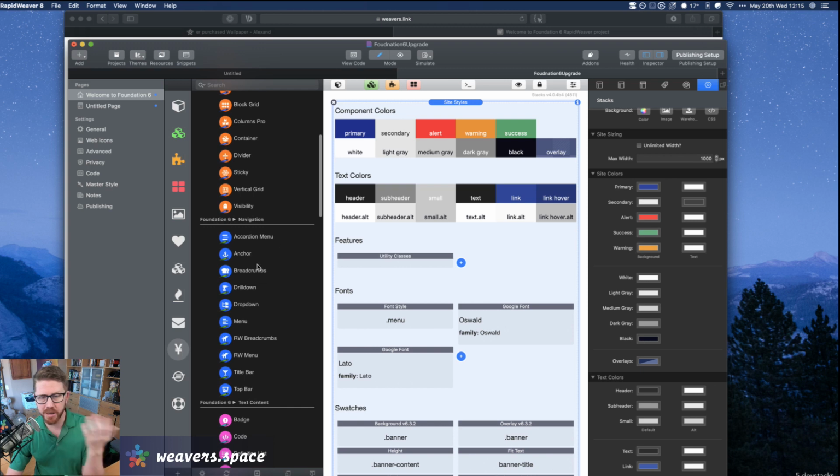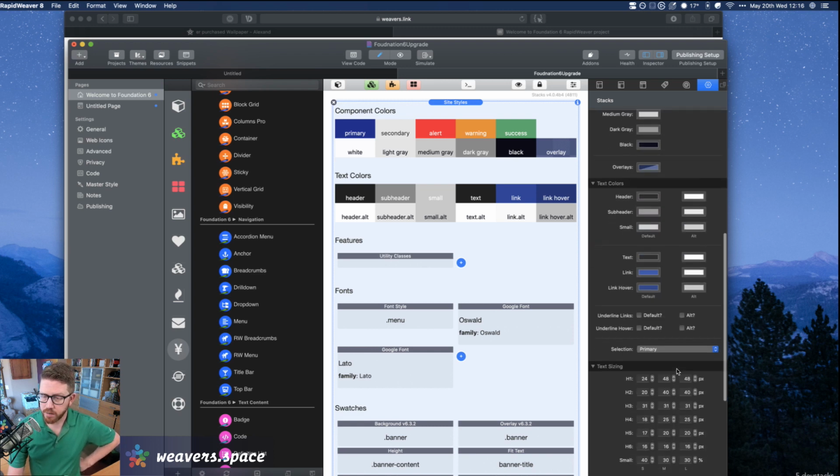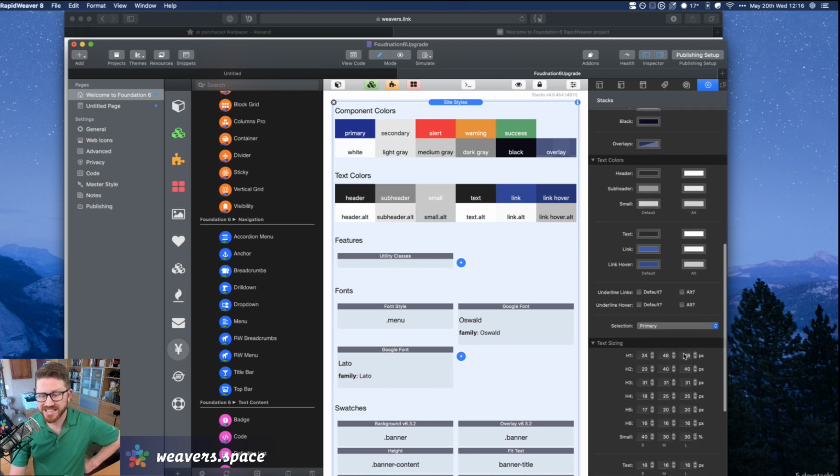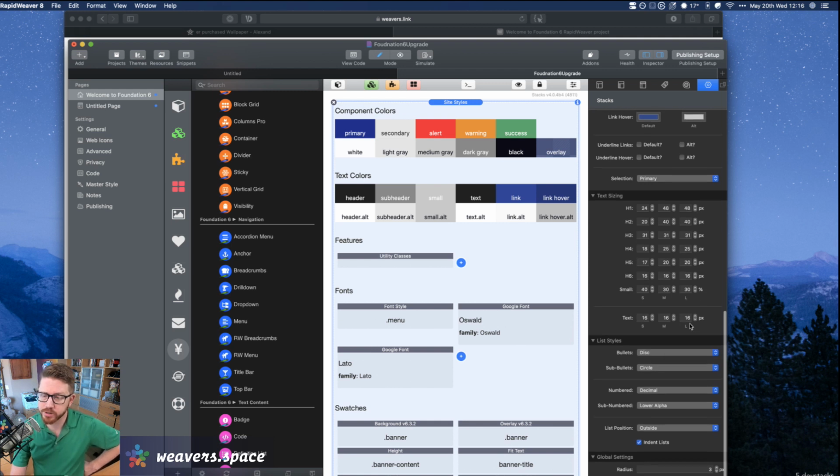So buttons are an obvious one. Buttons have a particular color. Well, all those colors are defined here, okay? The default colors, okay? Then we have all of our text colors down here, as well as all of our text and font sizes, okay? And what's really great here is we can have all of our header sizes and the text sizes. And we can actually customize that for small, medium, and large devices.